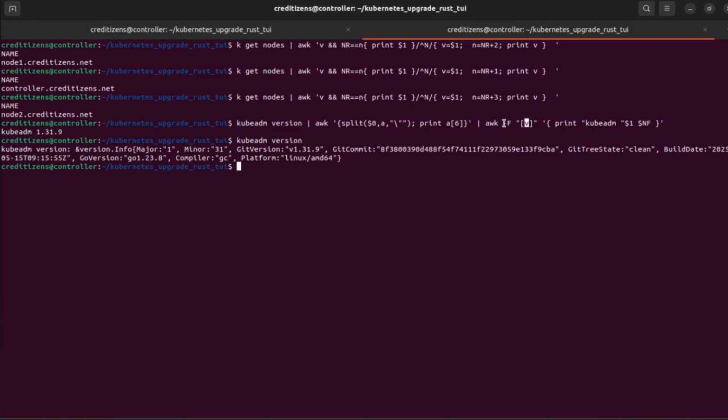Okay, so the V here, I'm just going to do it like that, just to show you what the command F is, capital F. Maybe I need to look through the man page of it.